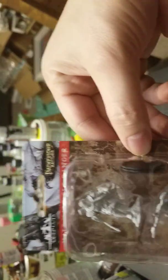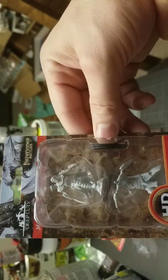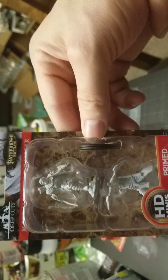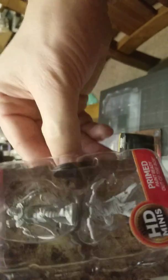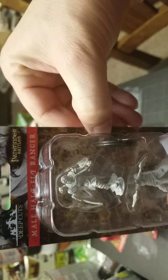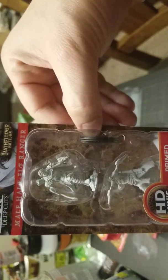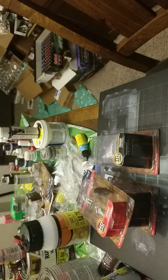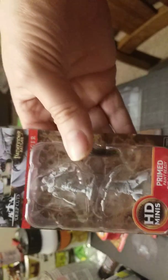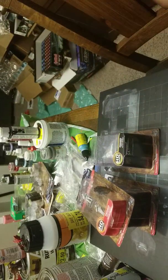And here's a half-elf ranger, which looks pretty sweet, I gotta tell you. I like some of these, the poses on some of these, where they're kind of stretched out. A lot of the deep cuts, early models were like this. The first one, wave 1. Really cool models. Anyway, this one looks pretty cool. If you really want to, you can make this an elf. Why not?